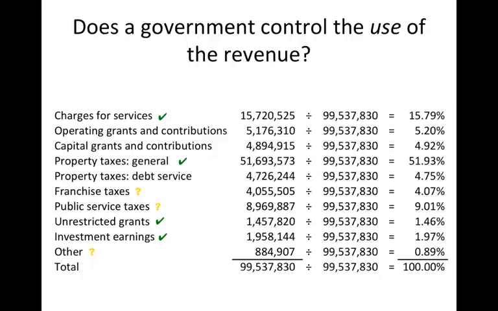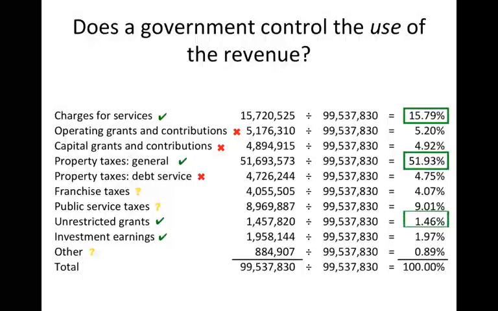Other taxes besides property taxes, you need to investigate and find out whether those are general revenues or, despite being reported in the general revenue section of the statement of activities, whether they can be used for any purpose or whether they're limited to a particular purpose or not. Certainly, when I see something that's called public service taxes, I wonder if there isn't some special purpose attached to that.